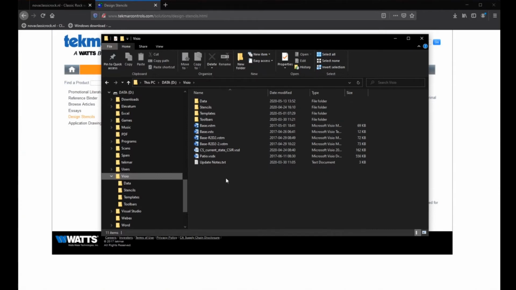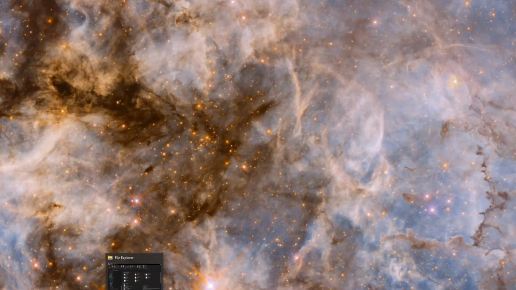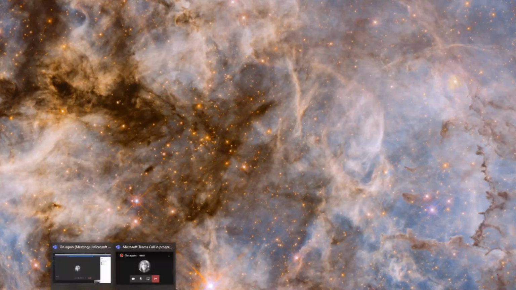So that unzips right here. I just put that from my download directory directly here, unzip that, and it creates the stencils, templates, and toolbars folder. Once you've unzipped that, then you may close your browser and open Visio.